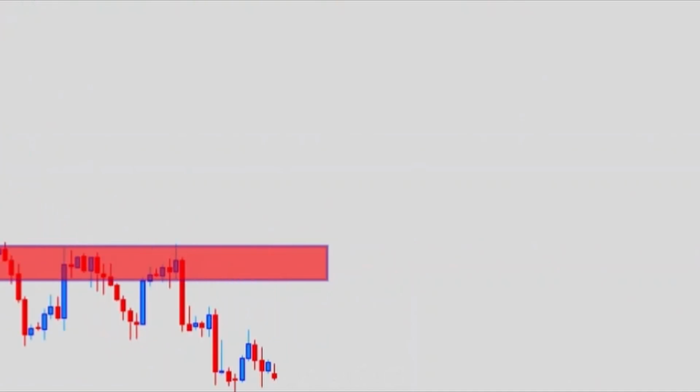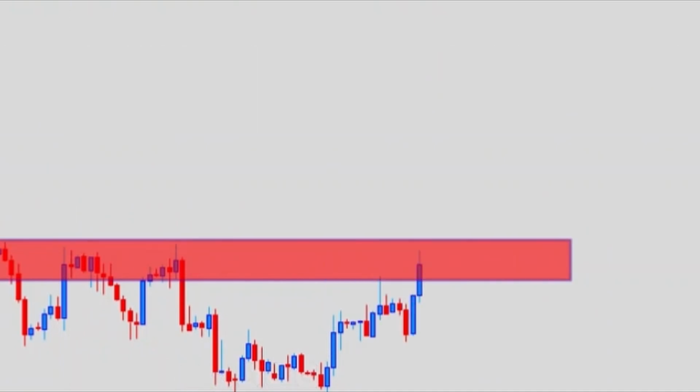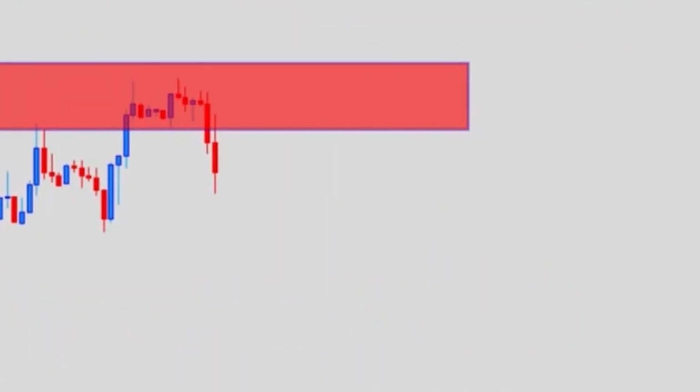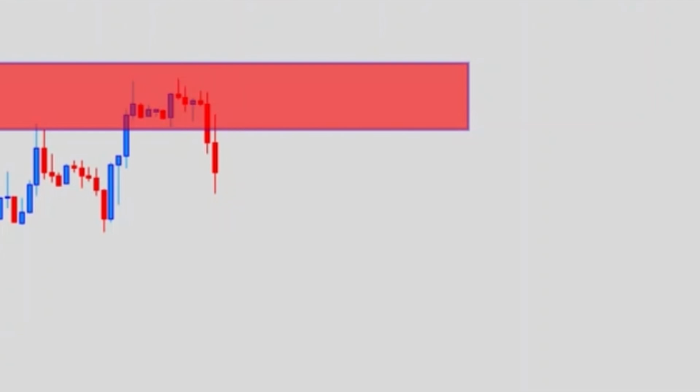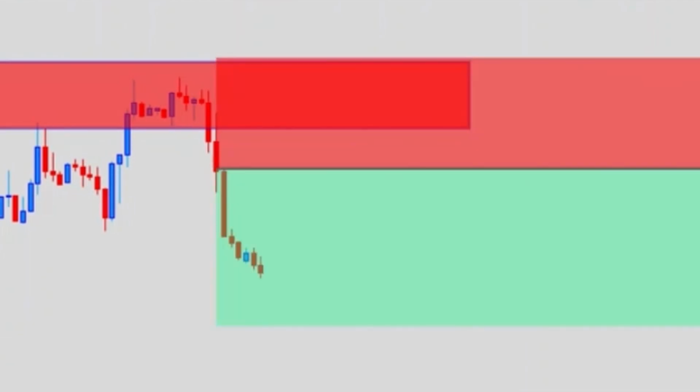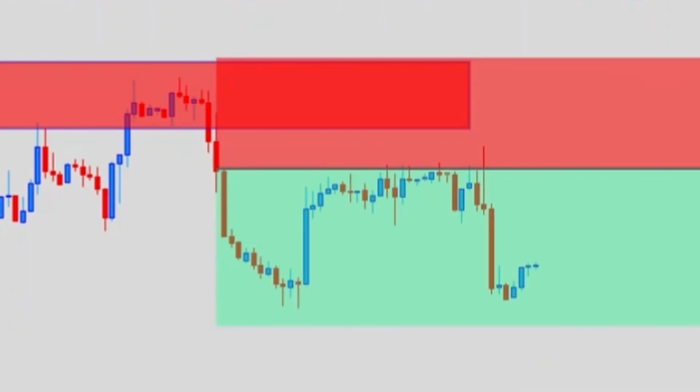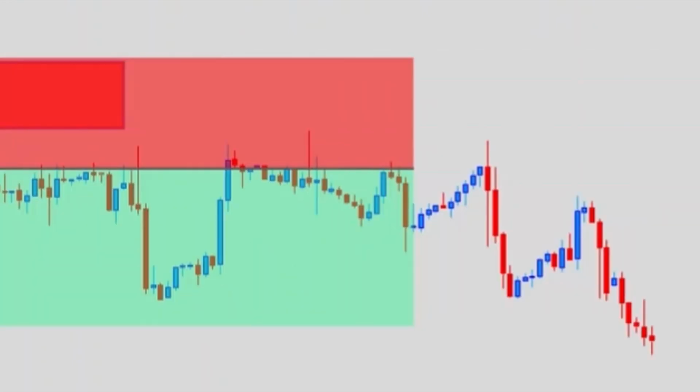After this happens, we will move to the lower time frame for confirmation and entry. Since the market has reached this zone, we will switch to the lower time frame. So at the lower time frame, we can see the market creating bearish candles with big bodies. And hence, we would go short from here. The market continued going downside and has reached our target point. This is the simple, or you can say traditional, way of plotting the support and resistance zones.